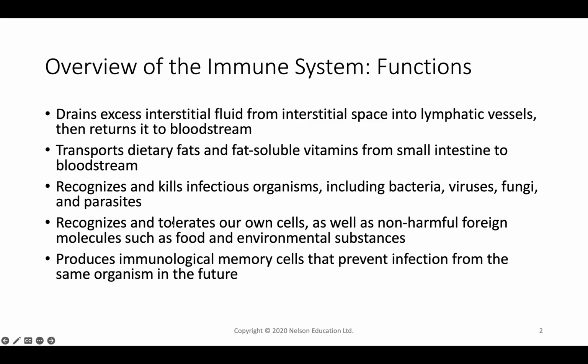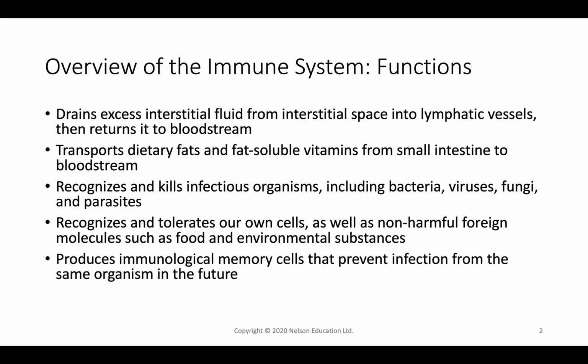They have to be able to tolerate their own cells so that we don't attack ourselves, like in autoimmune diseases, for example. They also have to be able to recognize which foreign molecules are non-harmful, just things like grass or other environmental substances that are present, right? And if this goes aberrant, then we can end up with an allergic reaction to something that is a non-harmful foreign molecule.